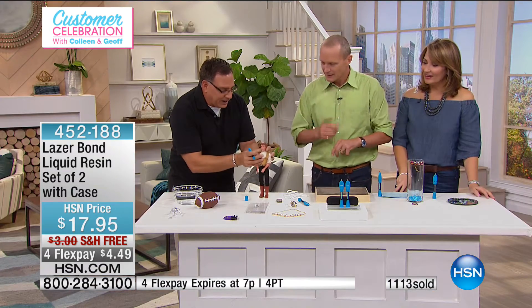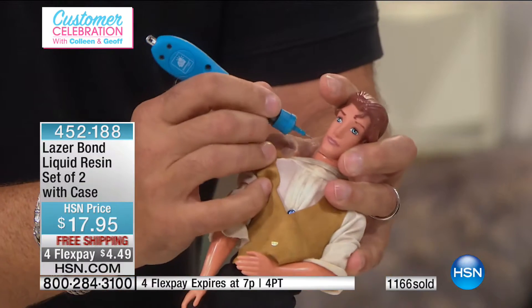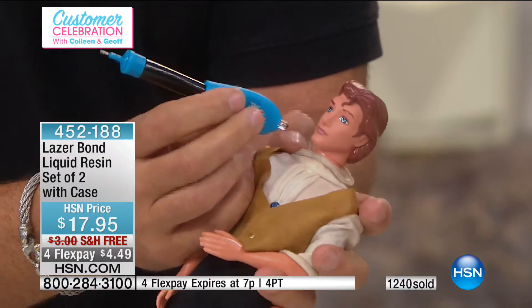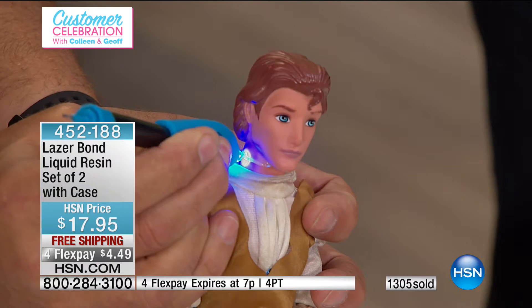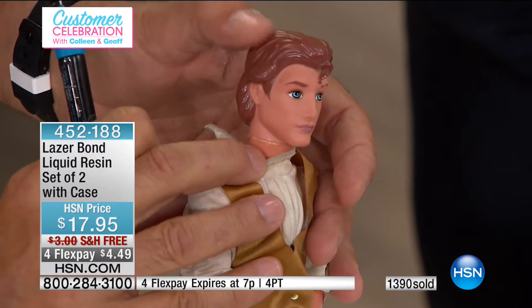Okay, Prince Charming — I'm going to peel his shirt down a little. His head just pops right off. I'll go in the gap right here, separate this, and put a little bit of Laser Bond on just like that. The important thing, Lou, is that as long as the light can hit the actual resin — the liquid — that's when it's going to solidify. I'm going around here giving it three seconds all the way around. There's the Laser Bond — and that's hard, already hardened. This side of the head is on.